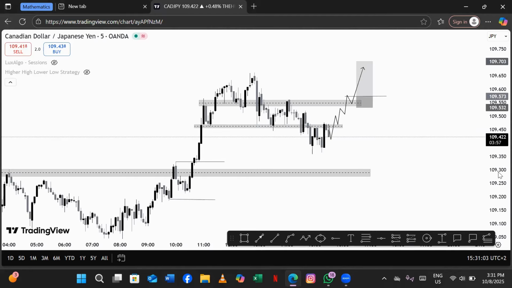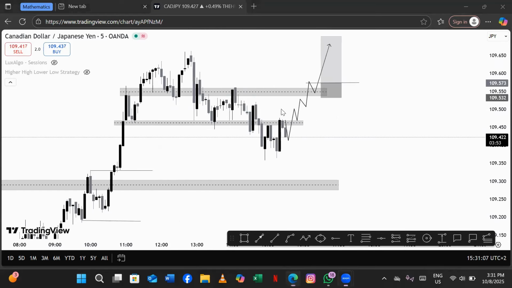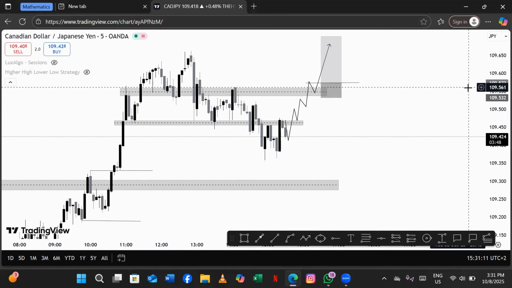That's how you can apply it in terms of scalping and also in terms of overall market structure when you're using H1s or H4 to get a trend, and then go to smaller time frames like 15 minutes, 5 minutes. If you don't see a structure in 15 minutes, go to 5 minutes just to see the structure. There will definitely be something there.